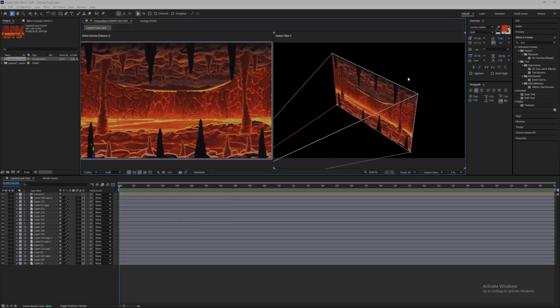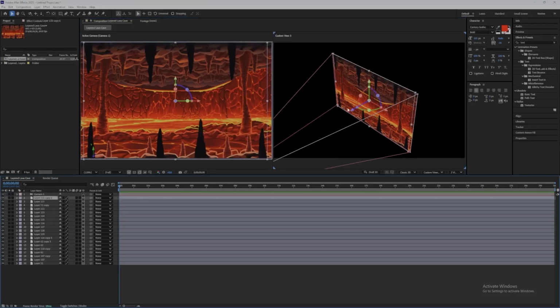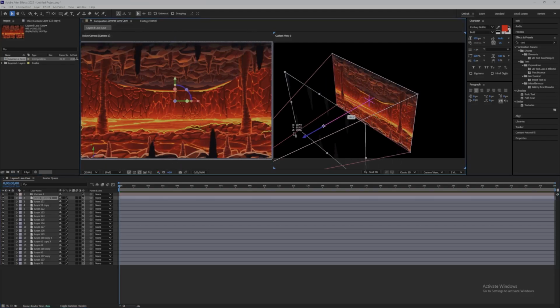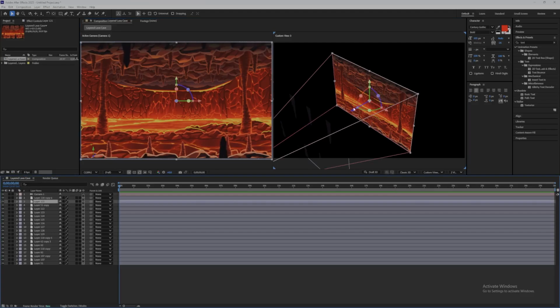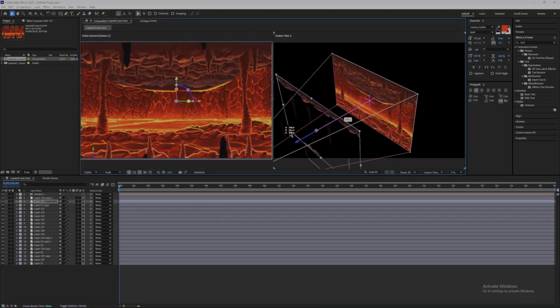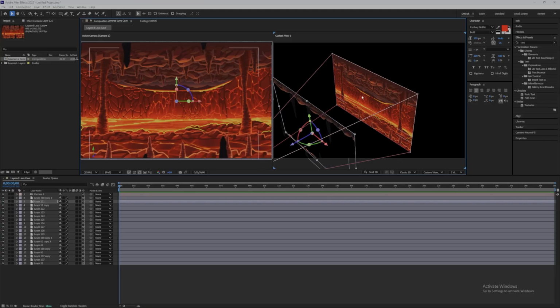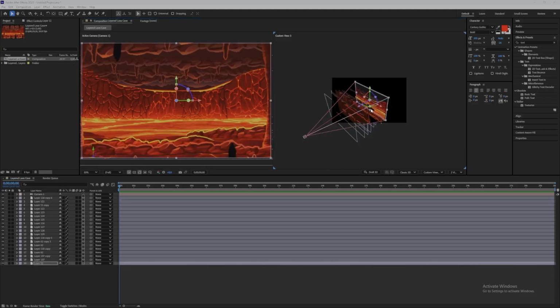In the custom 3D view, go to the layer panel, select each layer in turn, and using the 3D gizmo you can arrange them in three-dimensional space. Just drag them out. So it's like a kind of stage set, and then when we move the camera we can move through these layers. You can see now I've arranged those layers out into 3D space.